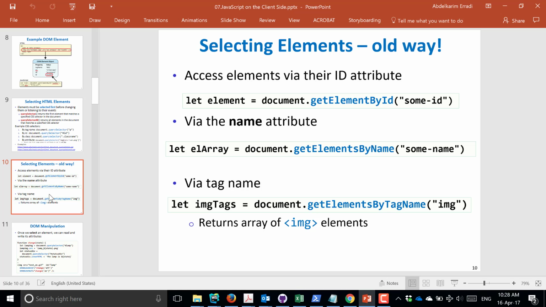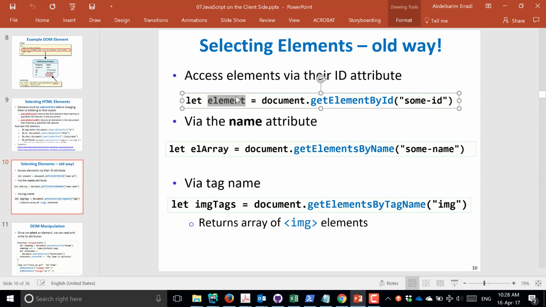And I can select elements by tag name. Oh, sorry, this is not correct. This one will return many, but this one will also return one.